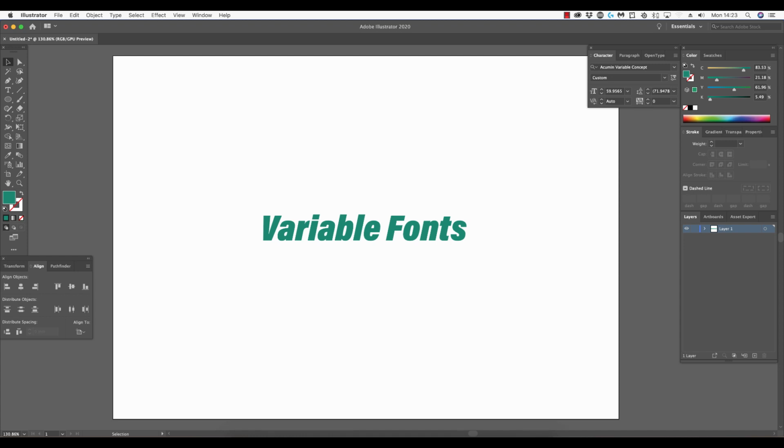Use of variable fonts eliminates the need to download sizable font families. They also eliminate the need for us to select fonts from a long list to achieve a certain look. Instead, we simply move the sliders until we're satisfied with the aesthetic. Note again that the sliders may differ from one variable font to the next, not only in quantity but in their actual function. The best way to grasp the function of the sliders is to just go right ahead and use them, and their effect will become apparent.